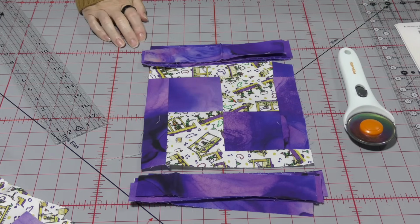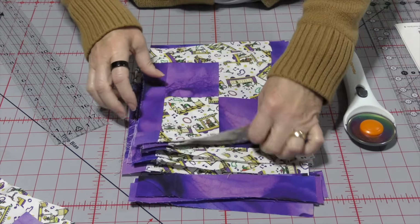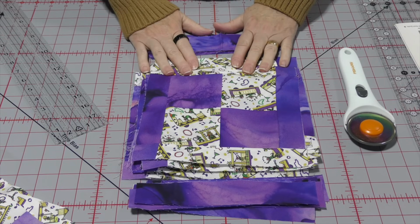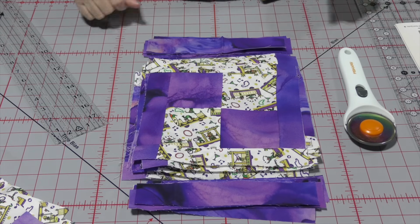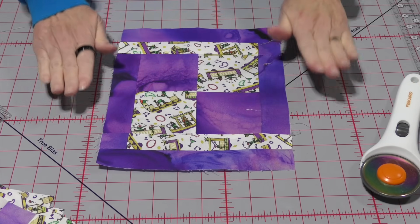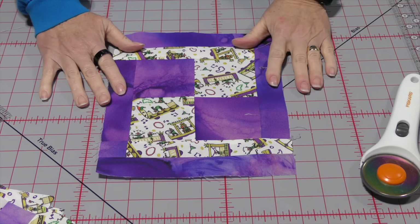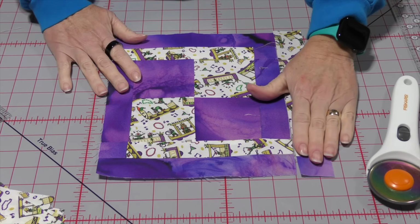Once again, I'm going to take my blocks to the sewing machine, and I'm going to attach fabric 3 on both sides of the block where the most of fabric 2 is showing. And then we've got one more step, and we have completed block A. We are so close. We have 2 more sides to add to this block, and they are this.